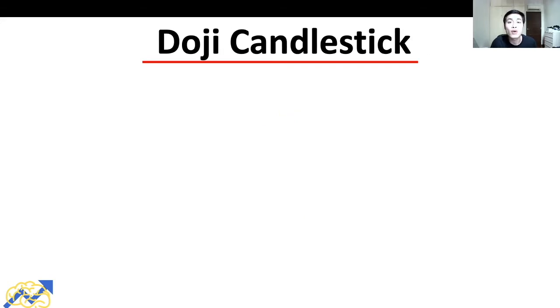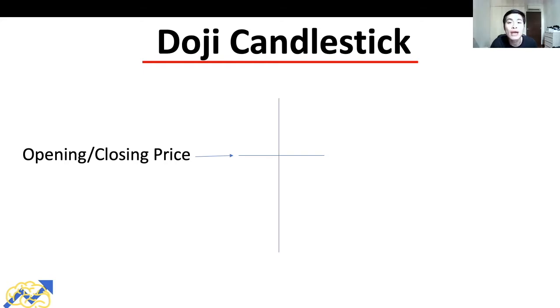The next candlestick that we'll take a look at is the Doji Candlestick. The Doji Candlestick is characterized by its small real body. So on the screen, you'll see that instead of a long rectangular body, we have a negligible real body as indicated by the small line. This indicates to us that the opening and closing price is at the same level or close to the same level. And we will have the upper wick and the lower wick. The highest point of the upper wick will be the highest price, and the lowest point of the lower wick will be the lowest price.